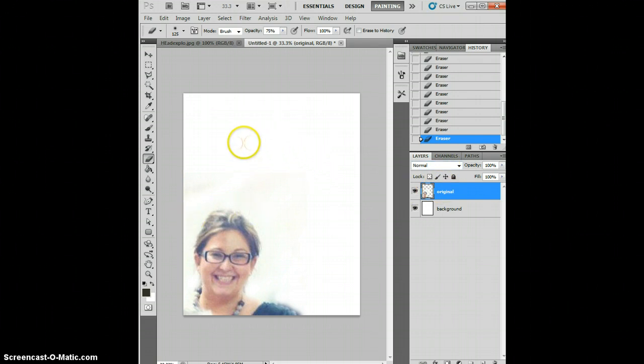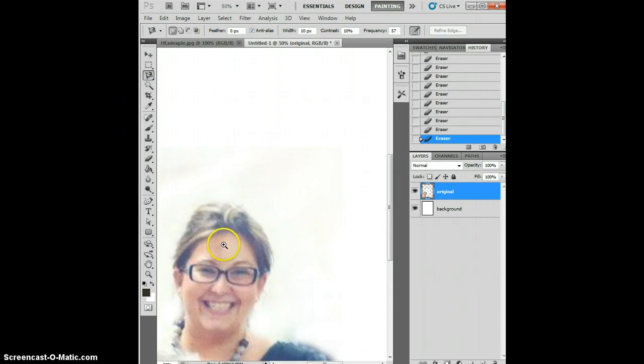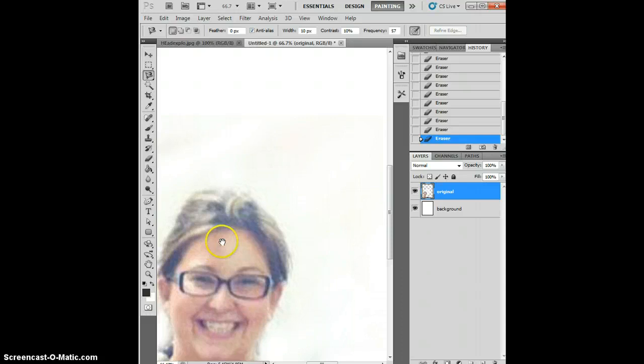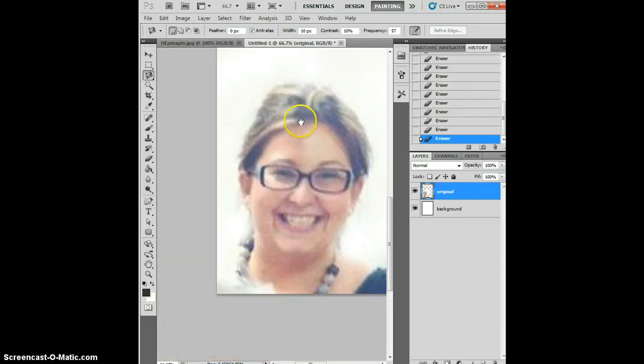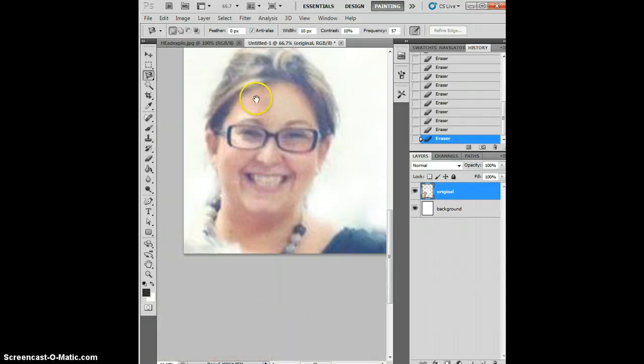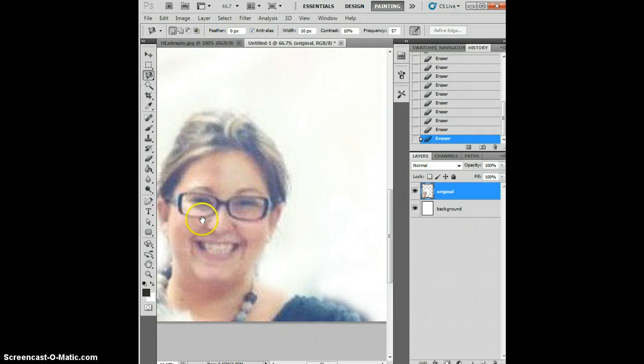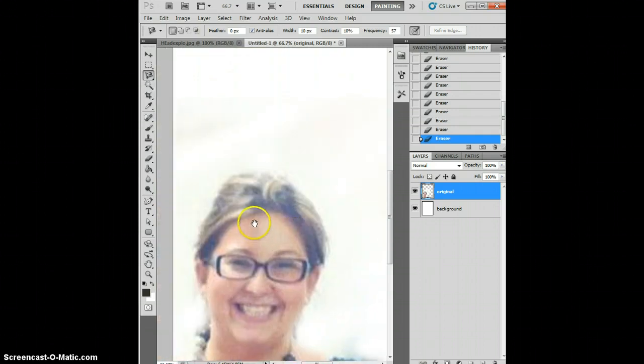Okay, I think that looks pretty decent. Now we're going to use a tool called the magnetic lasso tool. It's the third icon down, and you might have to long press on it to get to the actual tool. Now for this, I'm going to zoom in. I'm holding down Control Spacebar and clicking with my mouse. Then if you just hold down Spacebar, you can move it a little bit as needed. My computer's running a little slow. I might get it where I want it.